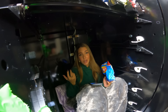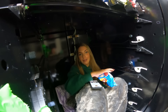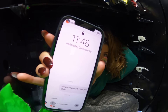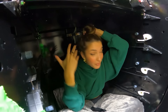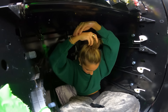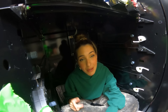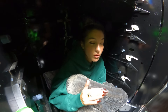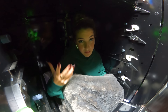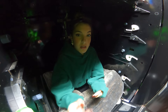Maybe doing an overnight video in a vending machine was a bad idea — only because I've already had like five bags of chips. What else am I supposed to do in here? It is literally 11:48. I've done just about everything there is to do in a vending machine — eaten chips, friends came and hung out. There's really nothing left to do besides go to bed. Wish me luck. I've been in the vending machine for hours on end — I think I heard something, and it's kind of making me a little bit nervous.